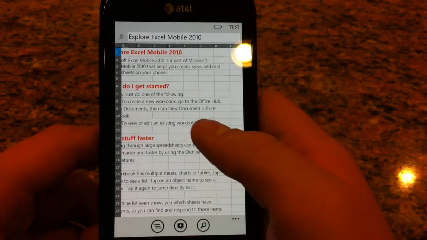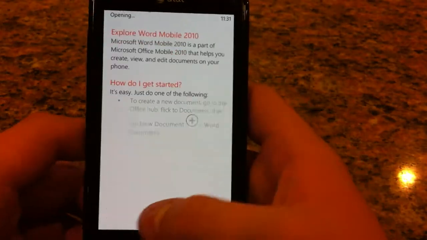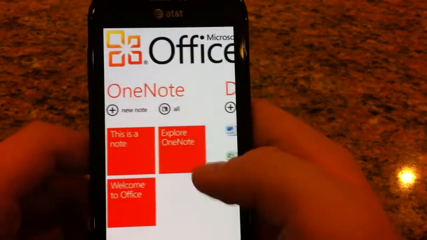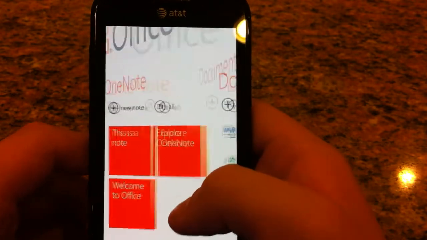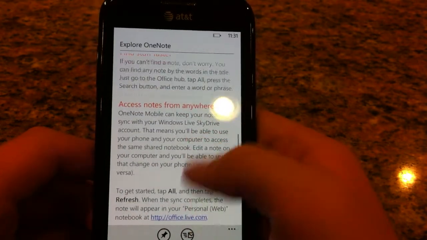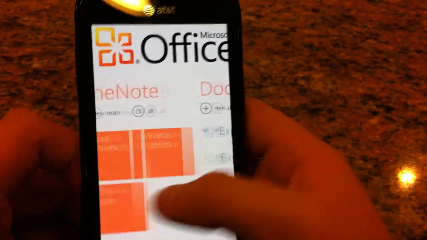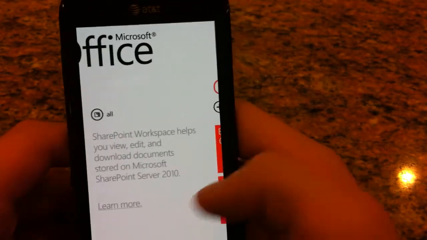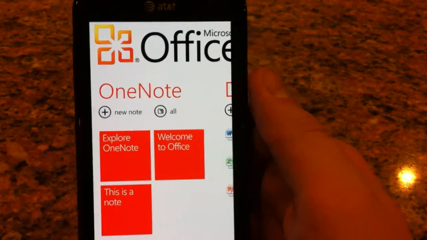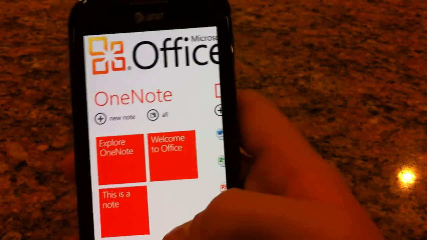It has a nice little Excel workbook example. Here's some formatted Word examples, like with colorful text, some pictures. Here is a OneNote example with highlighting. So pretty nice Office integration, more than any other OS has from the beginning, at least, like out of the box, so without downloading another app for a pretty hefty price.